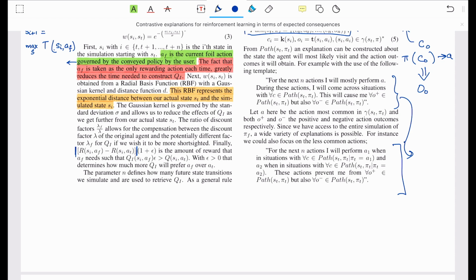Moreover, it also needs the designer to specify positive and negative examples, types of outcomes, like getting trapped is negative and achieving the goal is positive. However, this is purely for the purpose of filling up the NL template. Now this covered the first type of question, that is the why question. We will move on to the second type of question, that is the "why this instead of this other thing" question.